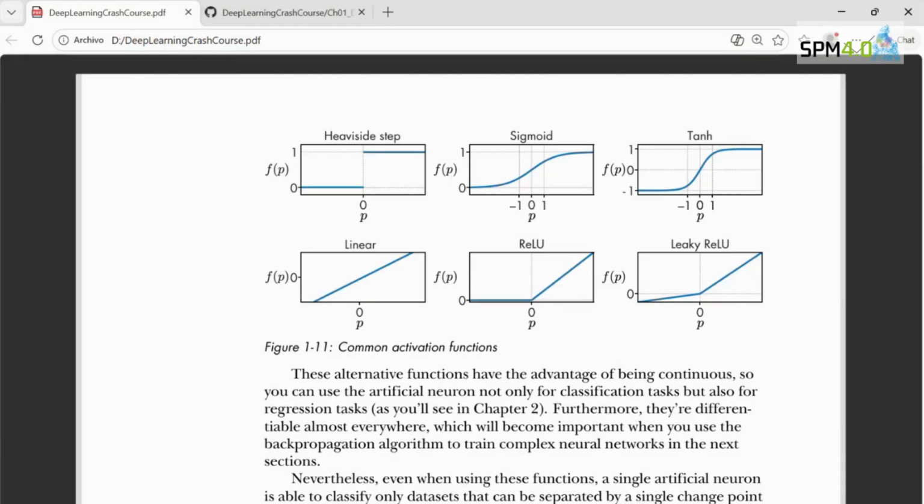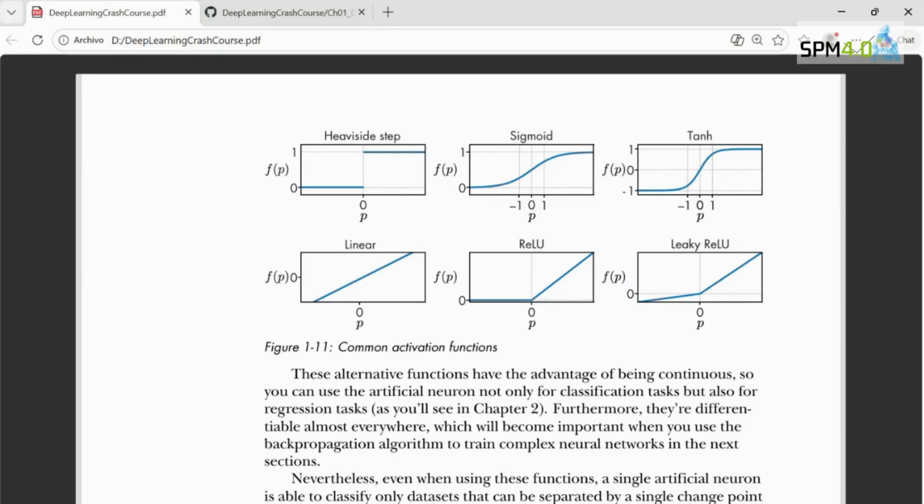If we are at 0, what is the derivative of this function? Hello? Am I losing you? Is anyone awake? Sorry for waking you up. How is the derivative? No, I'm just talking about the Heaviside step function. At 0 it's discontinuous. So if you want something for which you can define the derivative almost everywhere, you need to find something that is continuous.